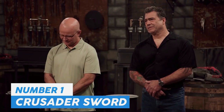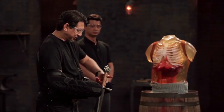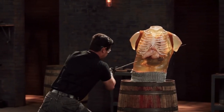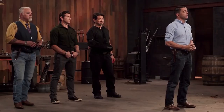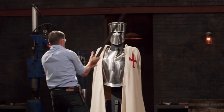Number 1: Peter's Crusader Sword. This episode featured Peter and David in the final combat, tasked with forging a crusader sword typical of the Middle Ages and intended primarily for use on horseback. The sword has a very long 28–31 inch blade with double edges and a hilt. Peter, with 22 years of experience and a full-time blacksmith, forged a heavy sword which easily passed the kill test. Both blades were tested by a rider on horseback at full gallop against a ballistic dummy in medieval garb and cloth armor, proving both were sharp for thrusting and cutting. Ultimately, Peter's sword won the competition due to its superior performance and artistic construction.